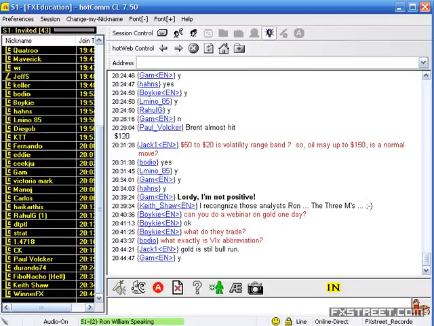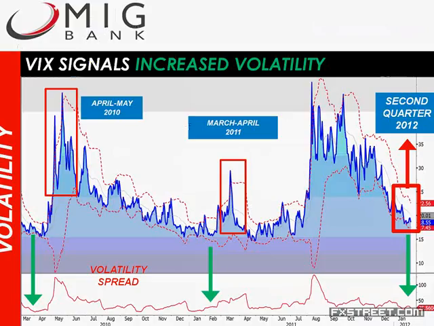Okay, so the VIX is telling us what we already know, that we are comfortable at the moment because volatility is low, the trends are clean, that they're easy to identify, and certainly if you look at some of the markets, like the equity markets, we are back at the old highs, and most people have made profits in the equity markets and various other markets like gold and so on. But things can change very quickly if volatility increases over the coming weeks and months, and the VIX is a great indicator for that. The chart I'm showing you here shows you the potential for increased volatility over the next few weeks and months.